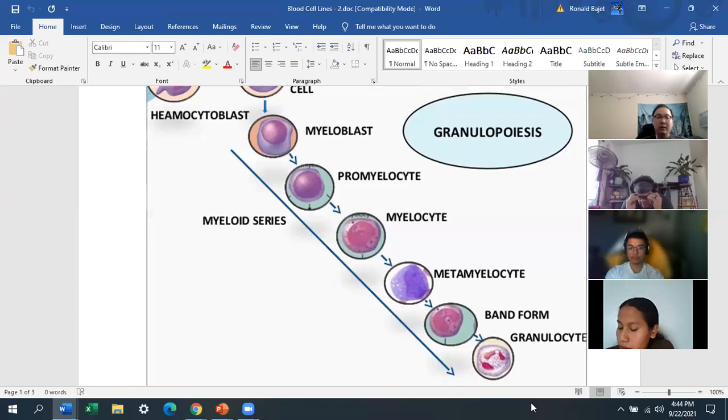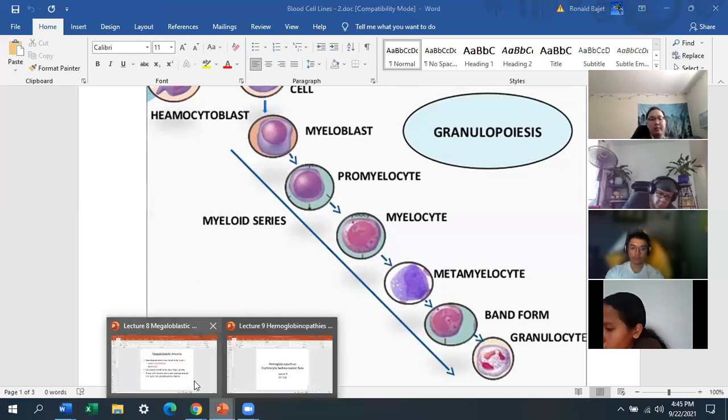Now on the other end, and it's not illustrated here, the hypersegmented neutrophil is called a right shift. The stage after the granulocyte is a hypersegmented neutrophil, where you have 6 or more lobes. So hypersegmentation is called a right shift, or hypersegmented neutrophils. Okay, so now you've got left shift and right shift down.